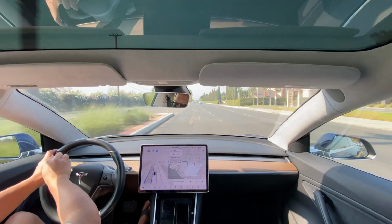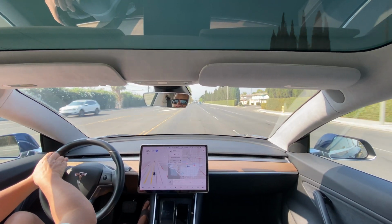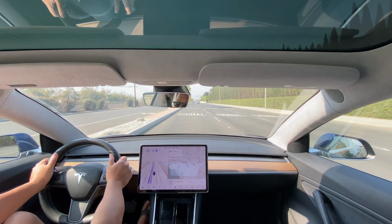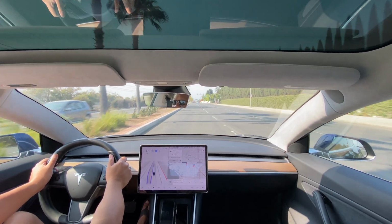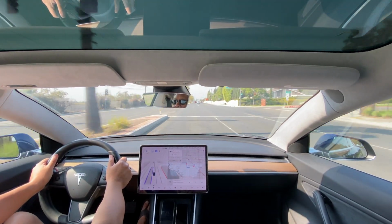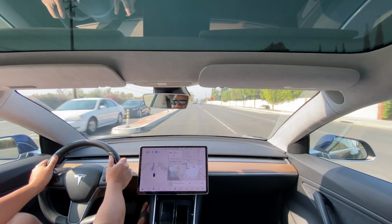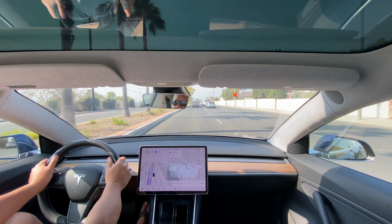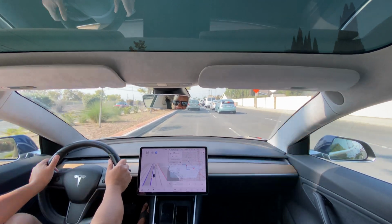As I was saying, the last time we did this drive, it was into the glare of the sun, and there's a construction zone, which is what I'm trying to get us to, and its speed limit's normally like 50 or 60 even, and it drops down to 40, but everybody's going too fast. So I was in the left lane, and we had a disengagement the last time, so I'm going to check to see what happens this time.